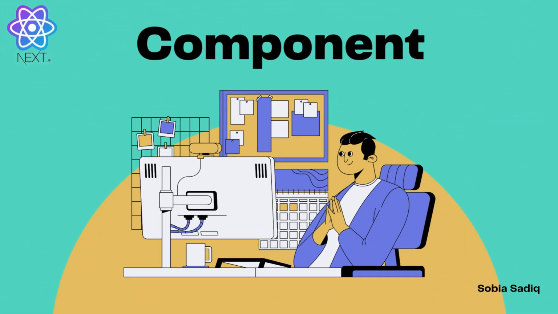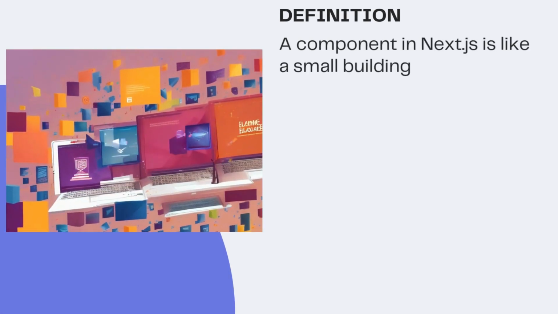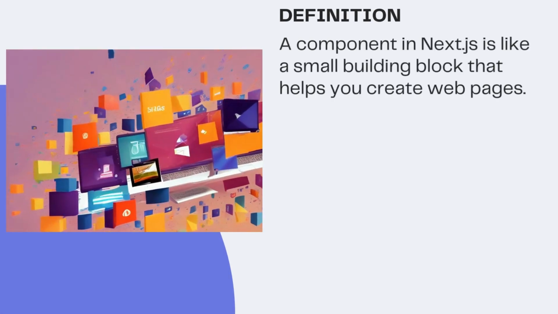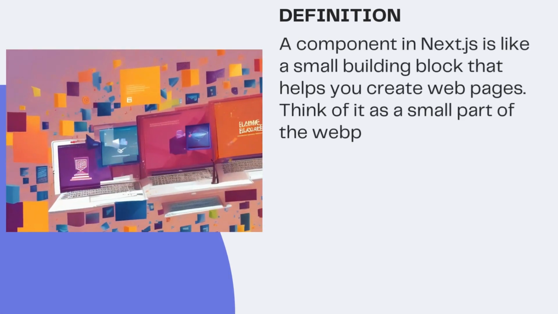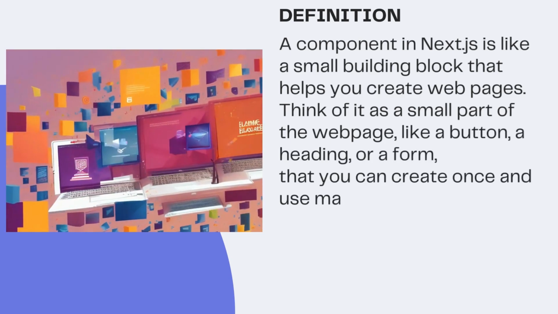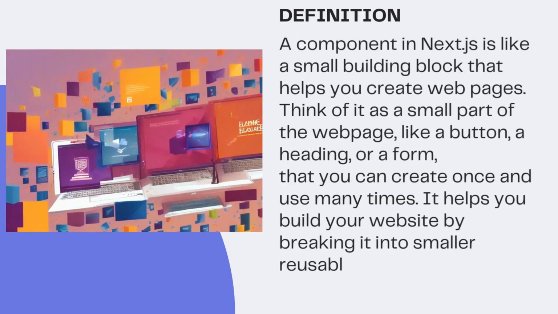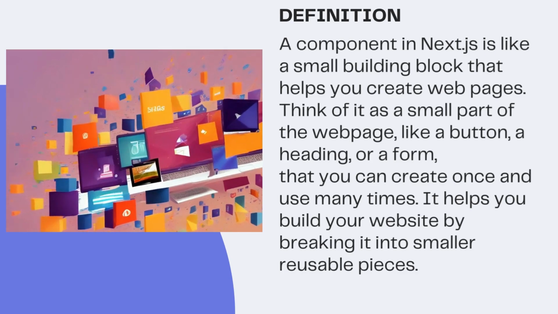Components in Next.js. A component in Next.js is like a small building block that helps you create web pages. Think of it as a small part of the web page, like a button, a heading, or a form, that you can create once and use many times. It helps you build your website by breaking it into smaller reusable pieces.